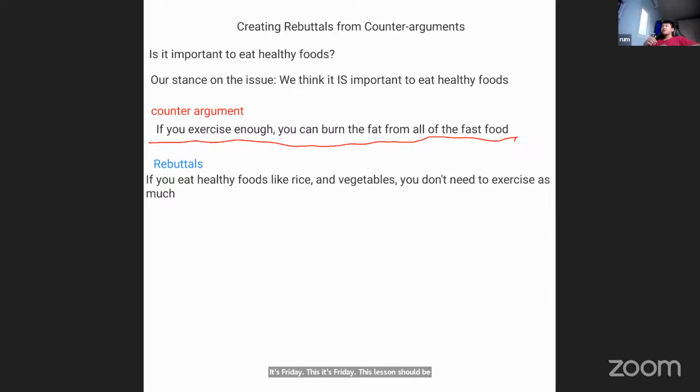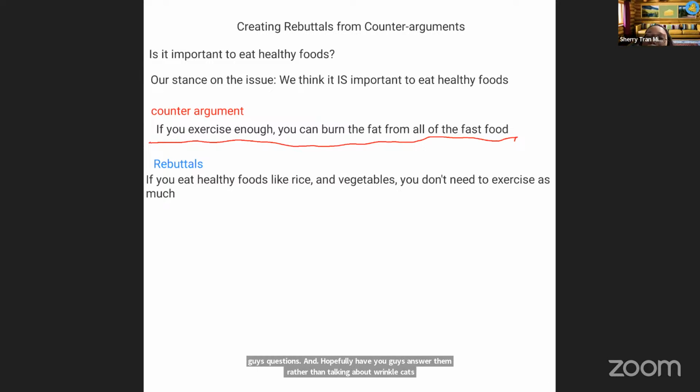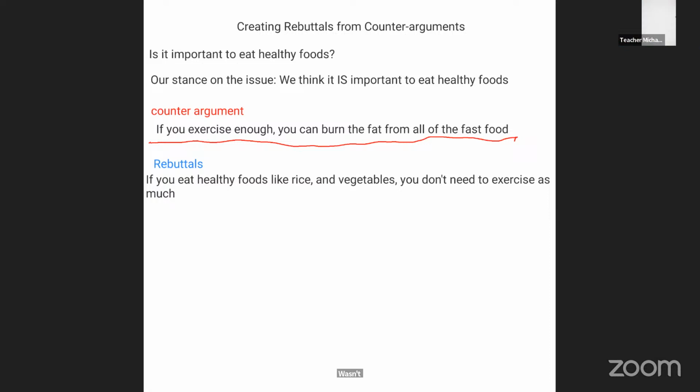Teacher, you are the teacher who knows all the things in that lesson. Well, I know all the answers, but I can still ask you guys questions and hopefully have you answer them rather than talking about wrinkle cats. Who was the one who said the word wrinkle cat first? Wasn't me.